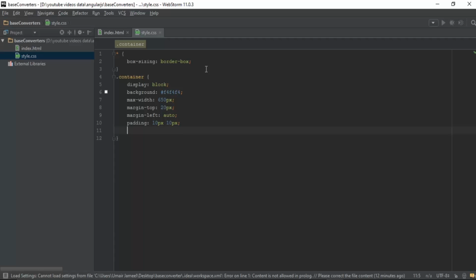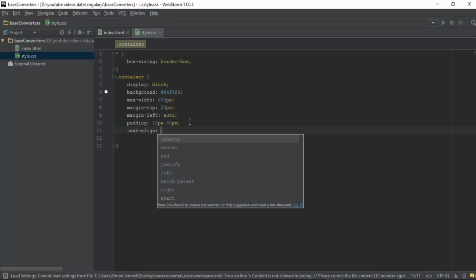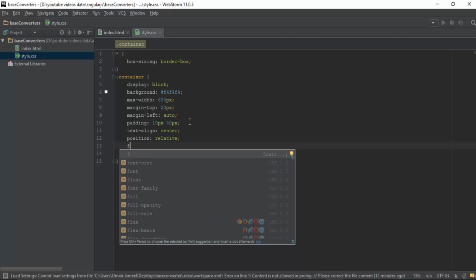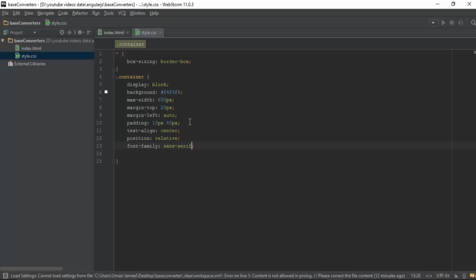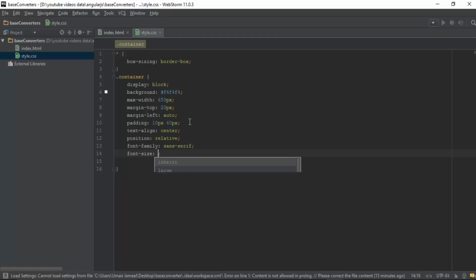Alright, let's change it to 40, and I'm gonna text align. That has to be center, position relative, and let's change the font family, sans serif, and font size as well. So font size is 15 pixels. Alright, so that's it for container.